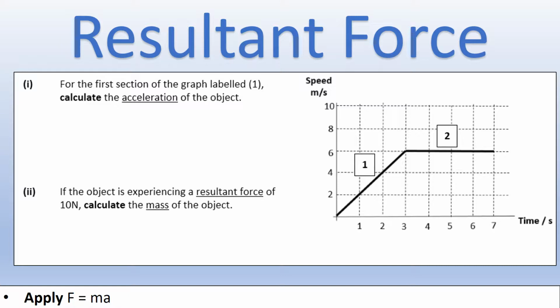Okay, so let's have a look at how we would do this. First of all, the piece of factual knowledge that you need to answer this question is that acceleration is the gradient of a speed versus time graph. You just have to know that or you can't go anywhere with this question. The next piece of information you need to know is that to calculate gradient, you need to do change in whatever's on the y-axis divided by change in whatever's on the x-axis. Those are the two pieces of knowledge that you need, and then it's just about executing that knowledge.